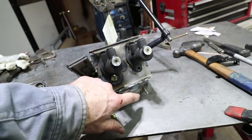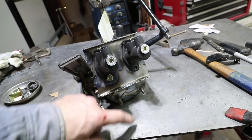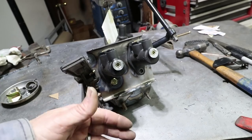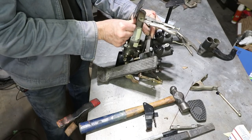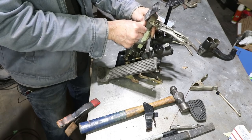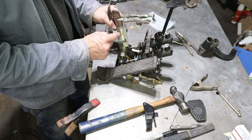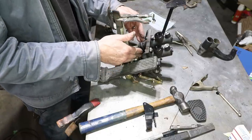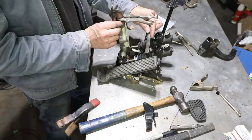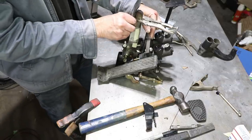I also welded up the hole here for the master cylinder. That's the original position of the master cylinder. That's going to prevent water and dirt from getting in the car. Here's how it looks when you push the brake pedal. It goes all the way down right about there. Now, depending on the length of the push rods, this may bottom out on the bar, or it may actually bottom out in the cylinders of the master cylinder. But we'll have a strong brake pedal well before it gets this far.